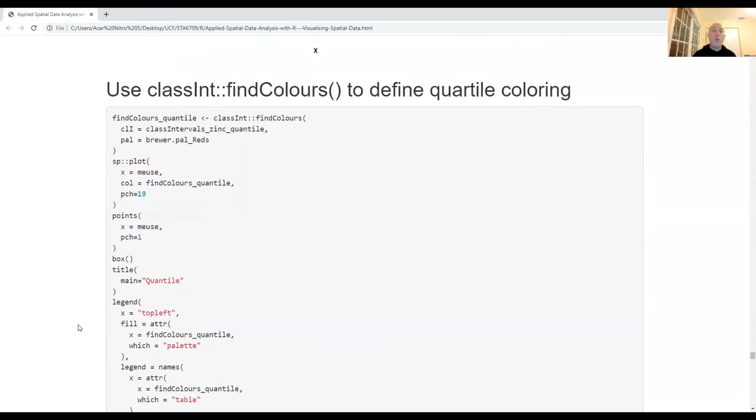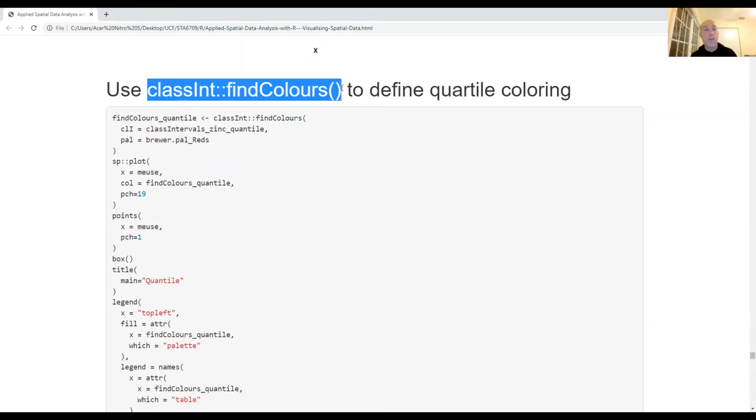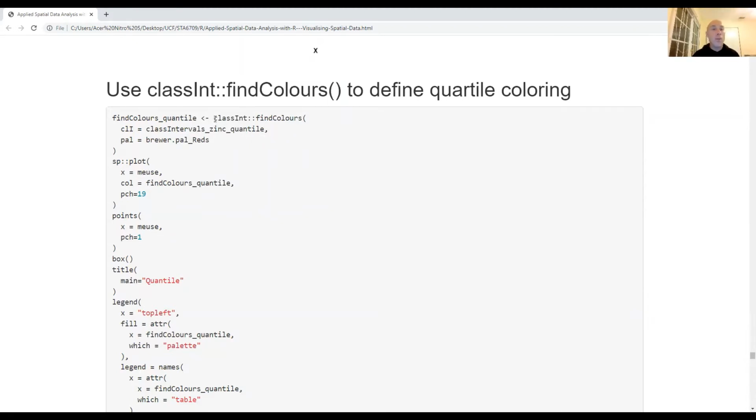Now, something I can also do is use the findColors function to specify colors in other plotting formats. And so here, I'm figuring out what the colors are for my quantiles and my palette. And now I'm using findColors to figure out what it should be.